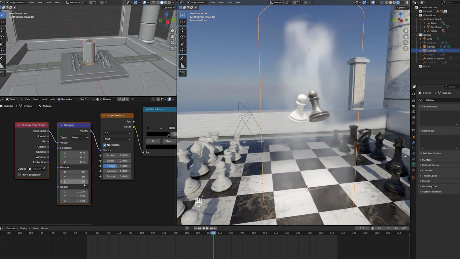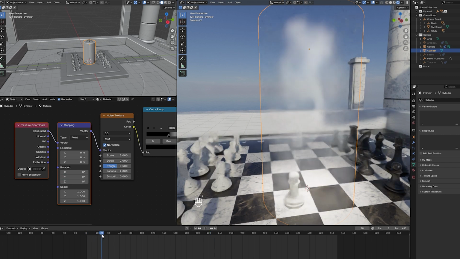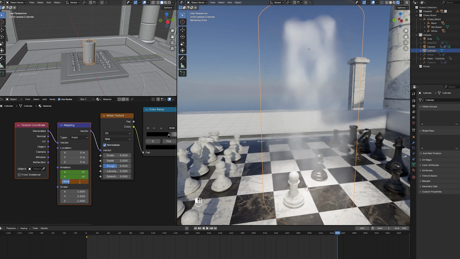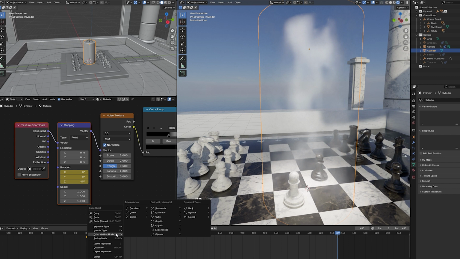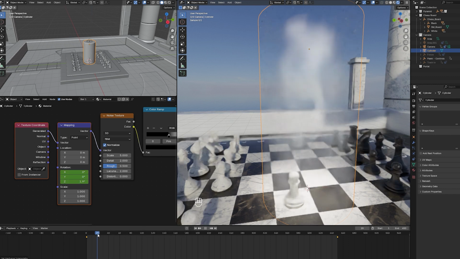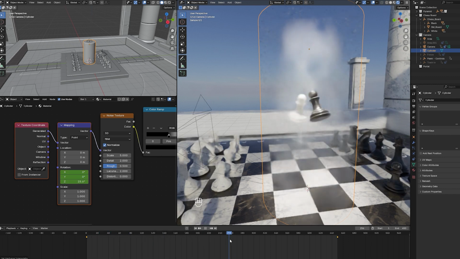Let's see. I won't even bother. I just go 0 degrees here, and then at the end of everything, this thing shouldn't be here anymore, but I'll go maybe to 45. I don't want it to be too much. And I'll make sure that the interpolation is set to linear, so that the movement continues like this.